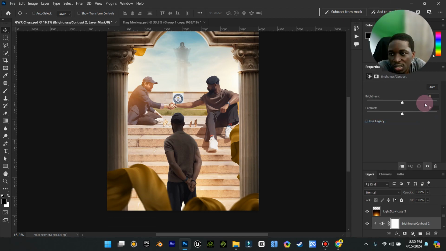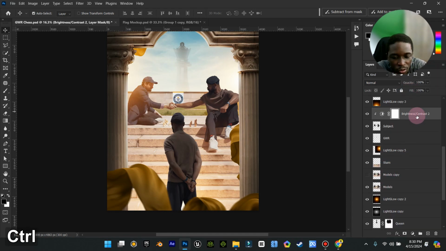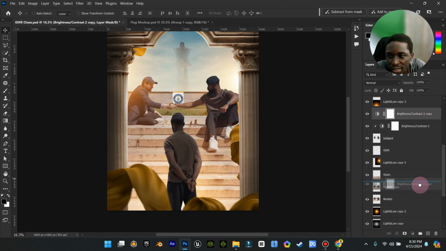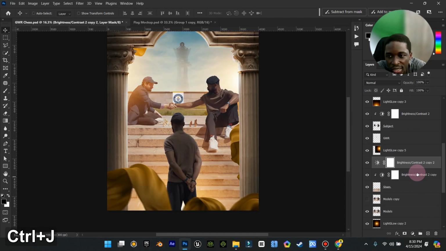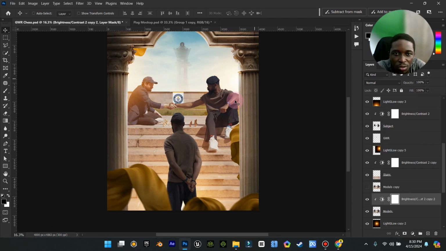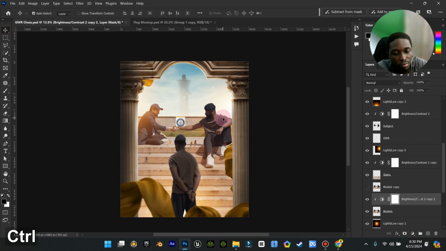So let's see what we can do with that. Yeah, I think this works. So I'm going to do that for the entire thing. I'll bring it down to the stairs, create clipping marks, duplicate, bring it down to the other one, duplicate. So yeah, now let's create our own effects.